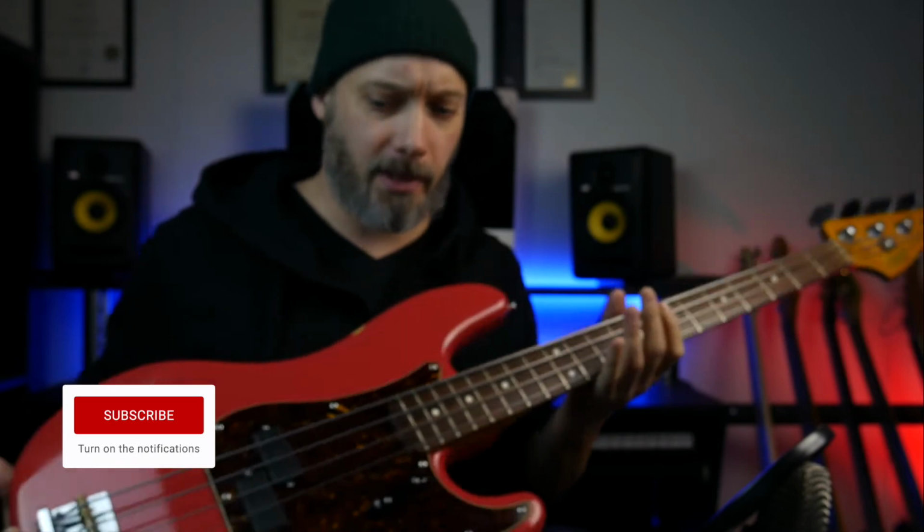So this is my vintage style bass. This is what I usually pick up if I want to play some old school, like Motown, or recently I did a Queen track. Anything that's got that kind of vintage sound to it, I always go for this. It's one of the cheapest basses I own, and it's also one of my favorites. If you ever try this, you'll understand why. It plays and sounds great.